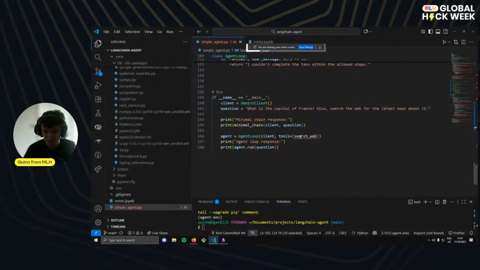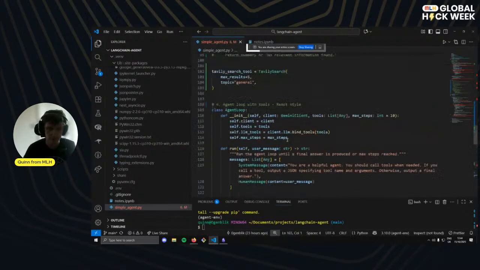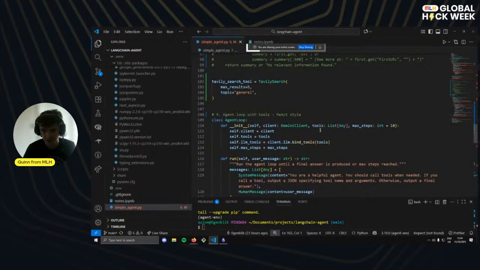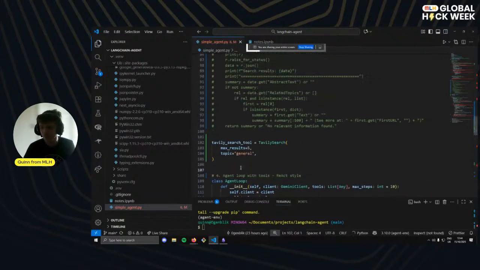Perfect. So we pass in our tools here when we call our agent, right? Remember that when we initialize our agent, we pass in our tools and we bind them to our model. Okay. Great. Perfect. So, where are we at? Well, we have one tool. We've got a search for web tool, but maybe we want a different tool.